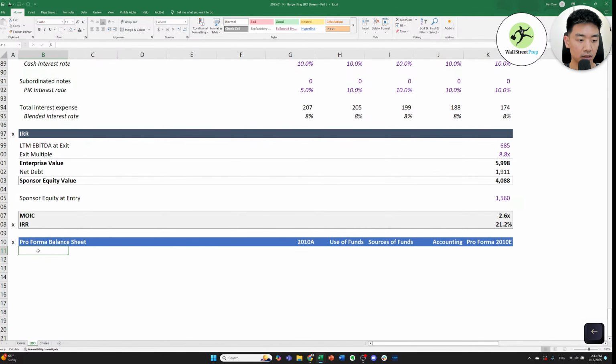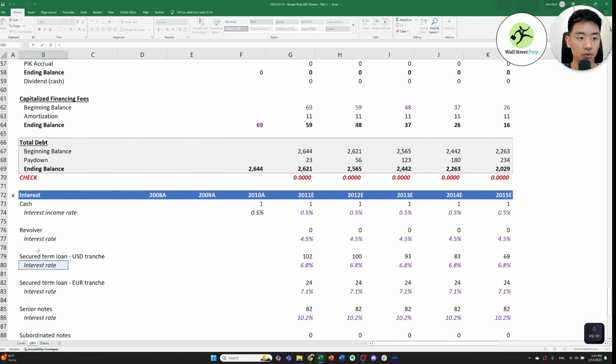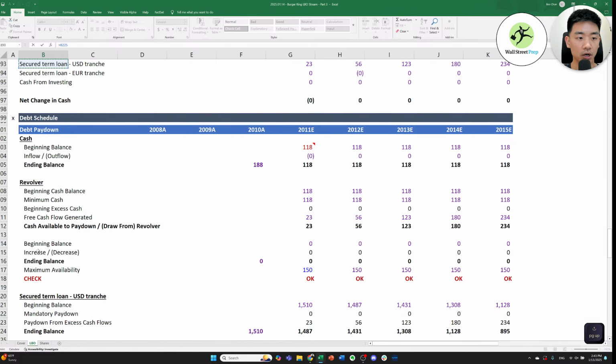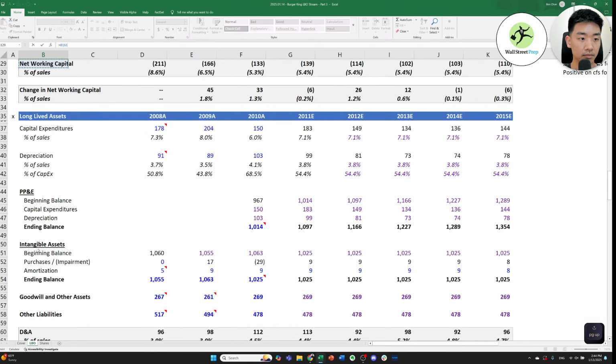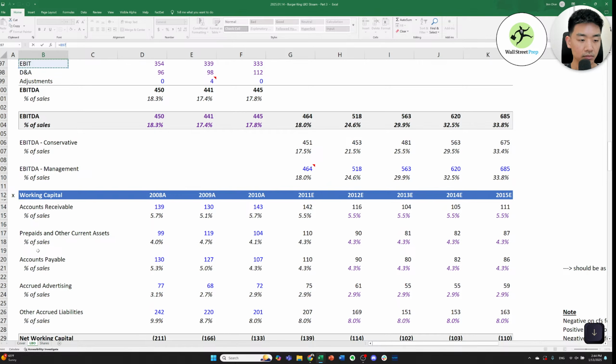Okay, so what we basically need to do here is get all of the line items first in our balance sheet. We can start off with cash, then accounts receivable, or actually we can go up to the balance sheet line items that we worked on in part 2. So in working capital here, we have all the different line items, and we looked through the entire balance sheet to get all of the line items for Burger King in the past. And so we can just copy this.